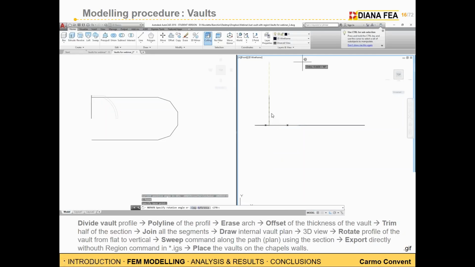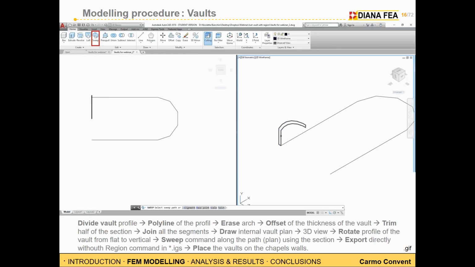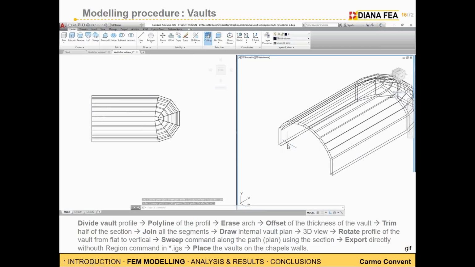Should be here. Okay. Then it's possible to use a very powerful command, that is the command sweep, that is present also in CAD, not only in Diana, and we follow the path of the plan of the vault in order to create our solid. Okay, here we are.